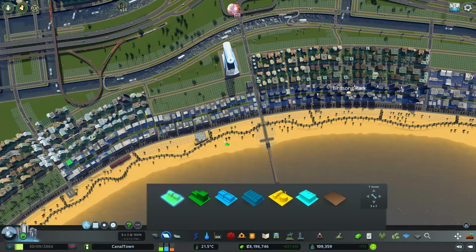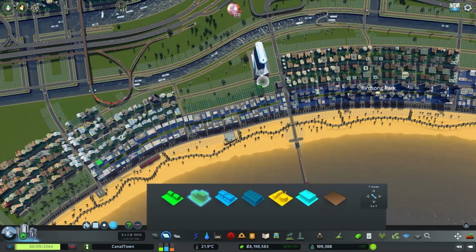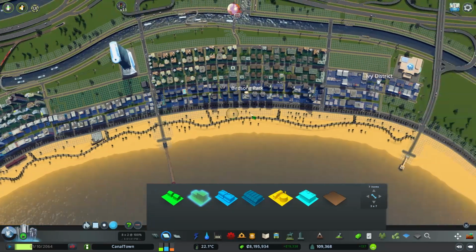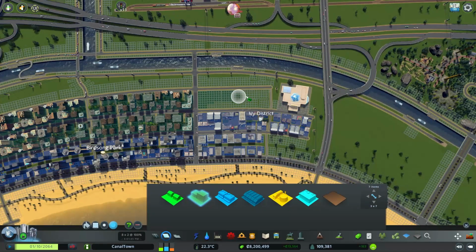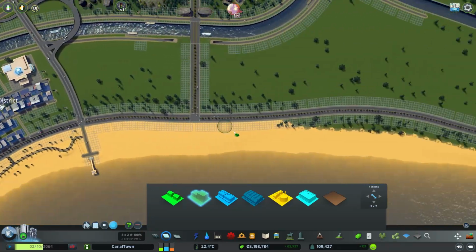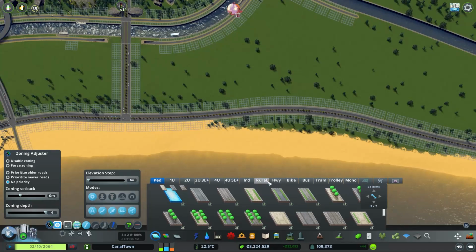So our little, what do you want to call it? What's the best? Our little tourist area. We're going to fill all this up here with some residential. We'll come back to the dam momentarily. All residential over there. We'll throw in some residential over here as well. There we go. And then let's build some roads around here and slowly get this all set up.